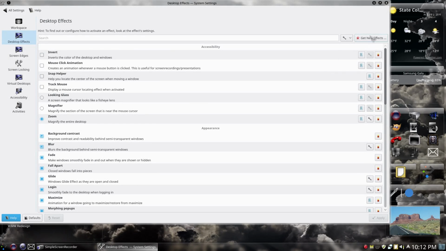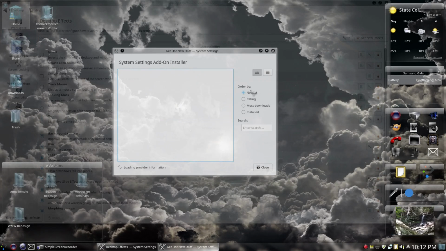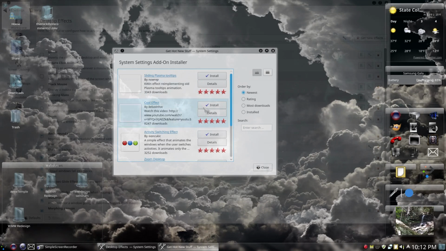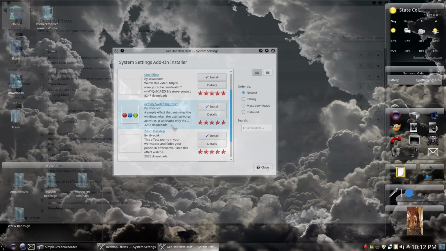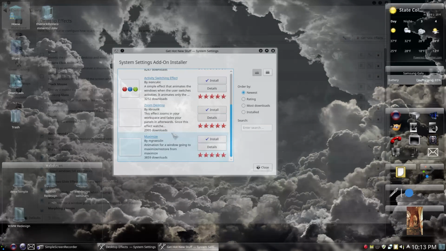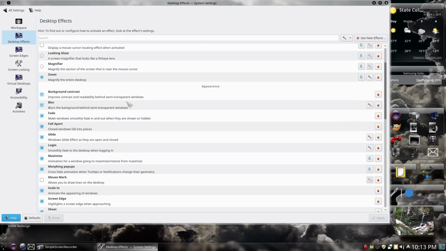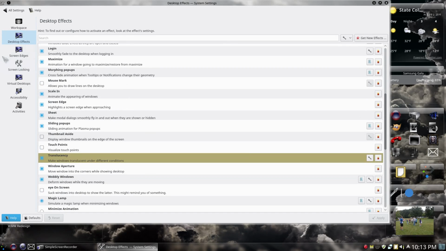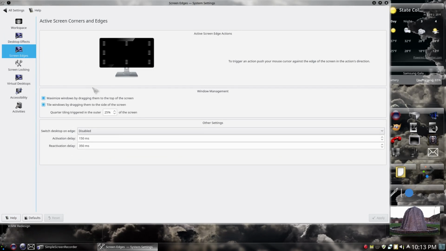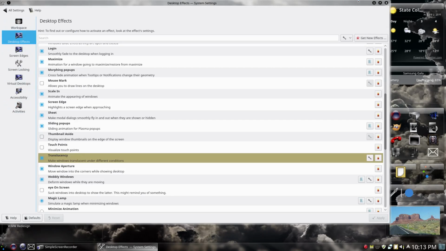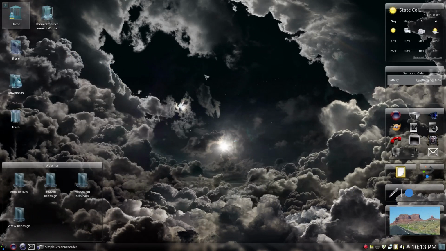And let's see, I think there are new effects that you can get as well. I did not even bother looking for these because I have so many effects. Actually, there weren't even a whole lot of them. Most of these have YouTube videos to watch to see what they actually do. Not a whole lot of extra effects available, but there's a whole lot of really, really good things here. If you do happen to like screen edges, they drive me absolutely bananas, but if you do like screen edges, this is where you set those. I think that's pretty much it for how I've customized it.